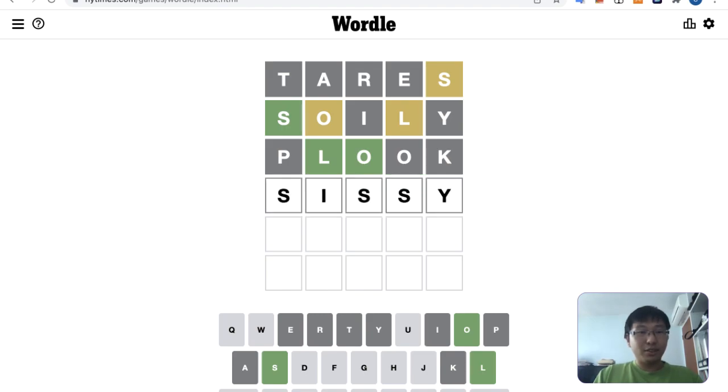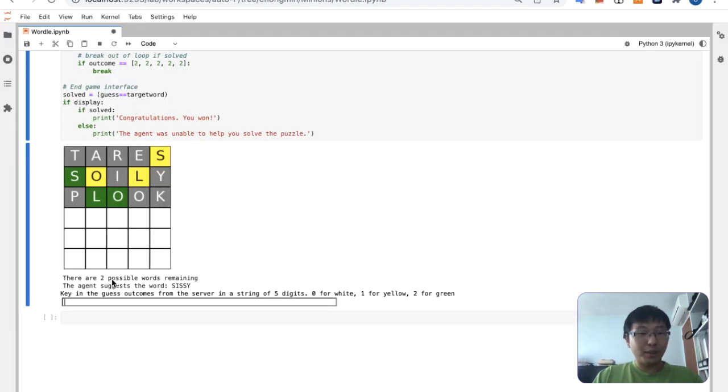Okay, this doesn't look great actually. There's two possible words remaining, and it suggests the word CC. But you know that there's L and O here already, so I'm not too sure why it still suggests this word. There might be an error in my code, because it should be SLO something something. Slope? No, cannot, SL.